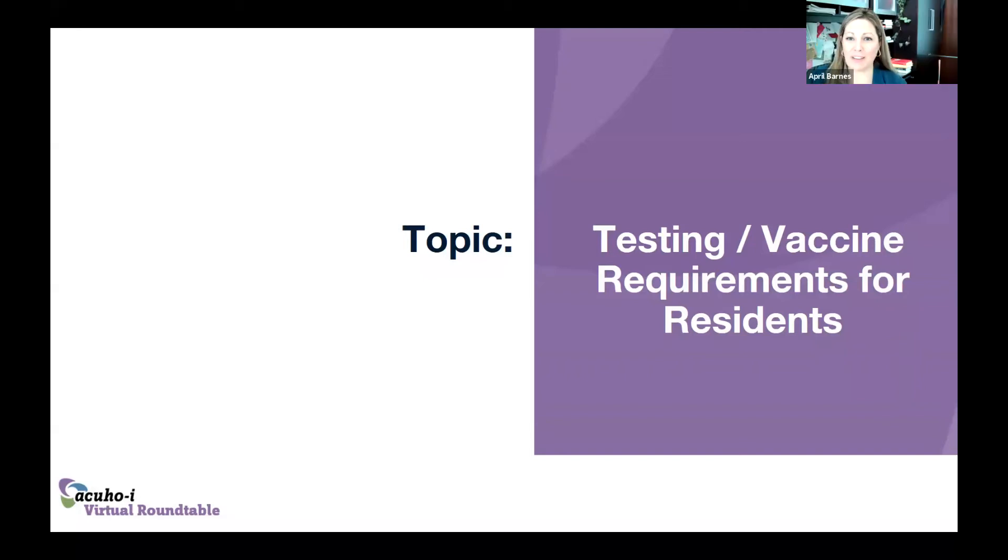The University of South Carolina is the same way. We have gone to a more stringent testing policy this spring than we did in the fall. We went to once a month testing. And so we broke all of our students and faculty and staff into four different groups. And every, when your week comes up, you go and get tested.